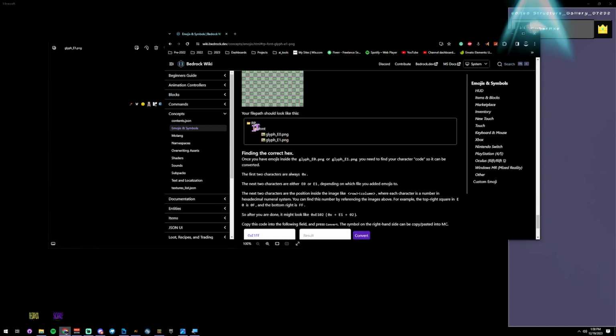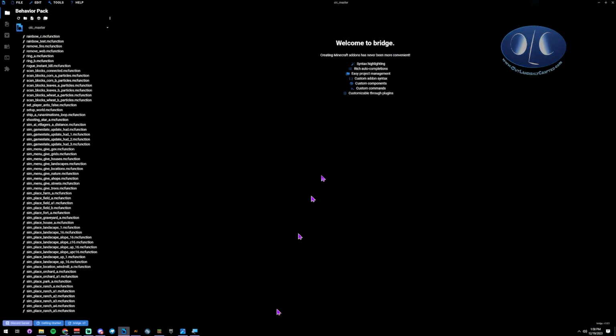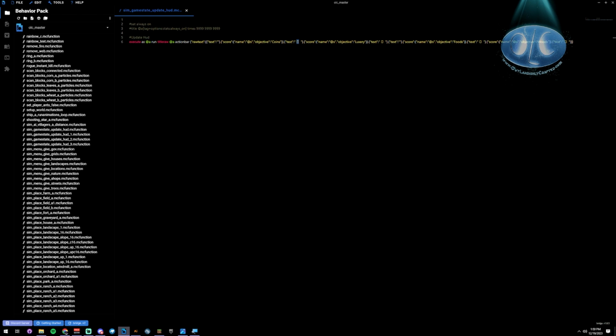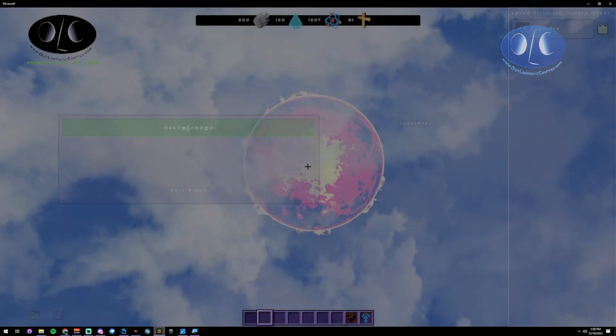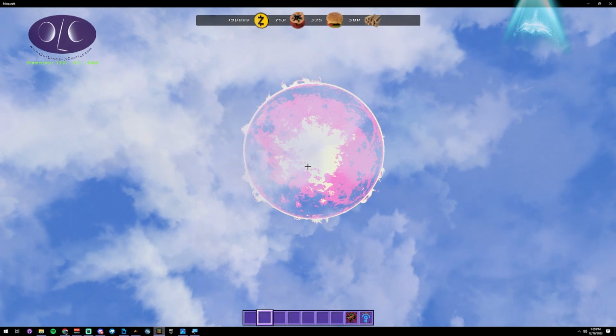So you have this in here in your fonts folder in your RP, and we come in here, we hit convert, it gives us this symbol, and then we copy and paste this symbol into that function. So if we go back into our function, if we wanted that symbol to be this for coins, we just paste that into that spot right there, and then that will show up in the game as that icon. And that's really it. That's how the glyph system works.